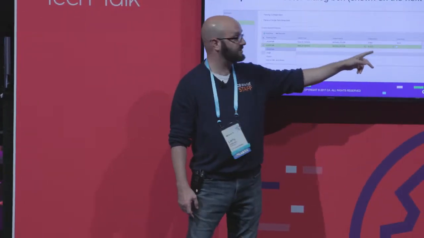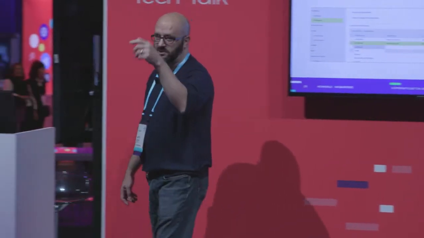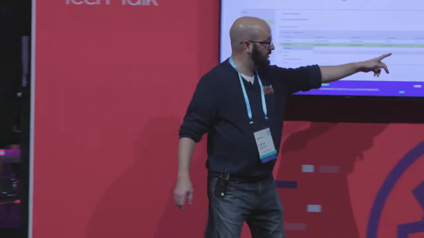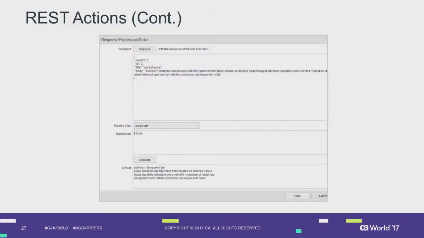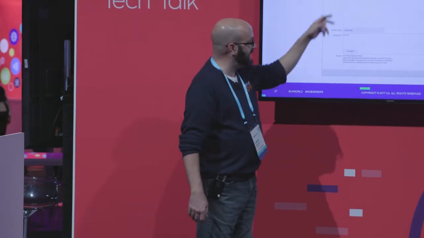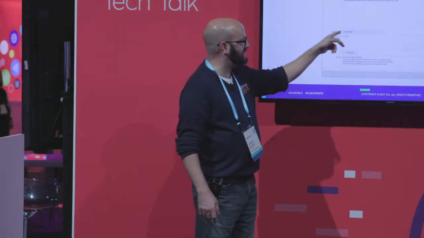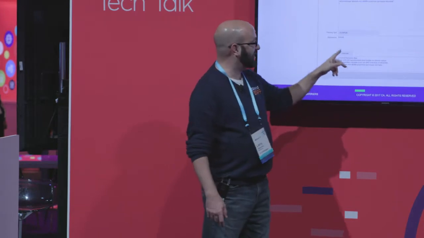Now this is where it gets interesting. So I got $.title. I know it's an eye chart in the back. You really can't see it. I'll show you that in a second. If you push the test button over here, then you get this really interesting window that pops up. It's this. This basically gives you the ability to check out what it is you're trying to extract to make sure you get the right expression. So I can say, replace this field with the result of the last invocation that I did. So then it automatically pulls out the results. It puts it in here, and then I can type in expressions and say, this is a JSON path expression here. Evaluate, and it gives me the results of it.